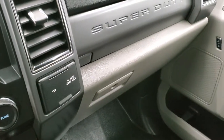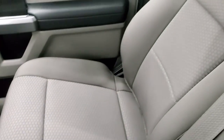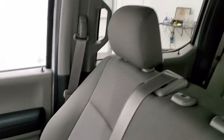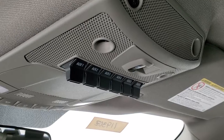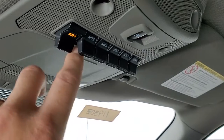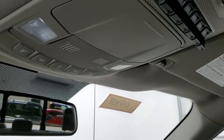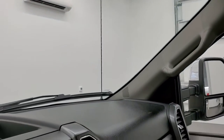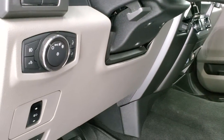You also get another 12-volt power point and dual glove boxes, passenger side floor mat and seat in excellent condition. No rips or tears and the headliner is exceptionally clean on this truck. Up here you do get six upfitter switches — so you can put auxiliary lights or anything powered you can hook up to these switches. Power slide rear window button and your map lights up there as well.